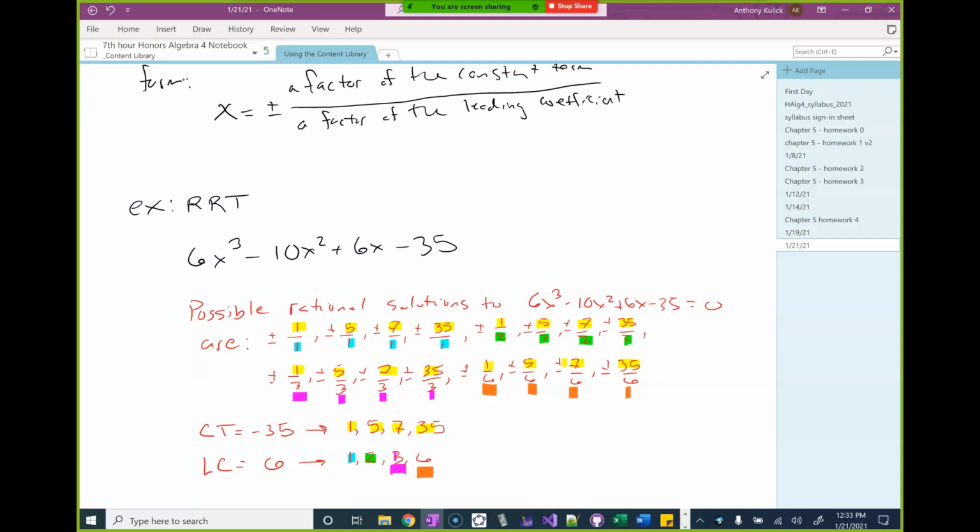What's not going to occur on this list, though, are things that are irrational, like have the square root of 2 in it, and things that are imaginary that might have an i in it, right? Which is good because we can't use synthetic division with either of those 2 situations. Doing synthetic division with either one of those is not really feasible for us. So that's good. The problem is, look at how many choices we have. How many numbers are on that list?